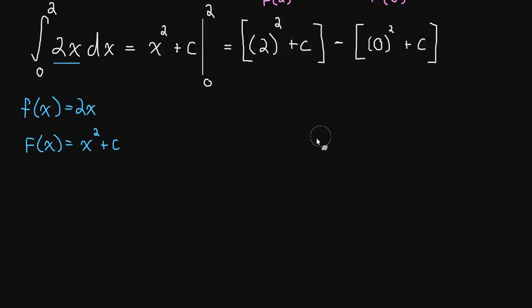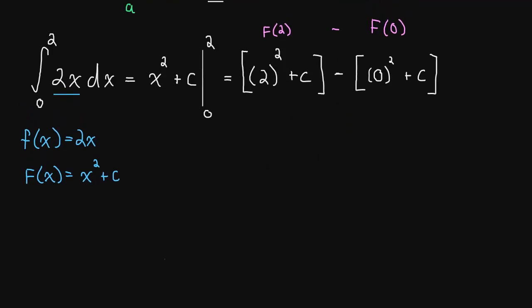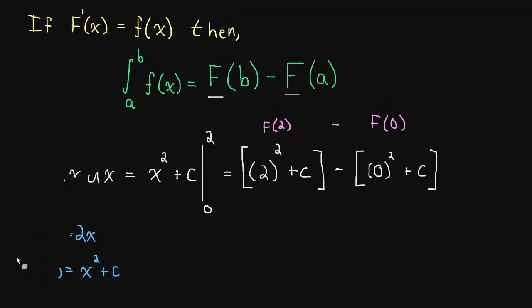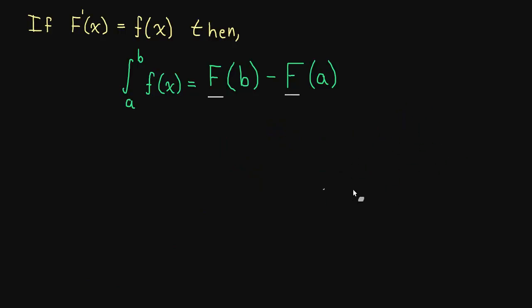Let's take a look at another example. We'll do one more example and then we'll do more examples in the next few videos. So let's bring back the fundamental theorem so we can see it as we're going along. Let's see what happens if we try and find the definite integral from 1 to 2 of x squared. Okay, well we're going to find an antiderivative. So maybe we can, even since this is the first video, we'll write these steps out. Little f is x squared. So we're trying to find an antiderivative. We're trying to find big F.